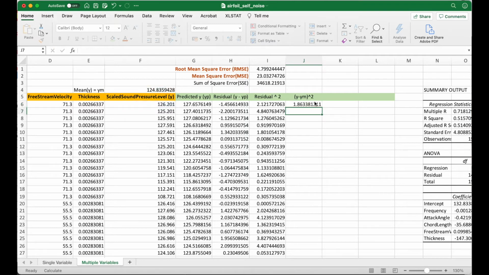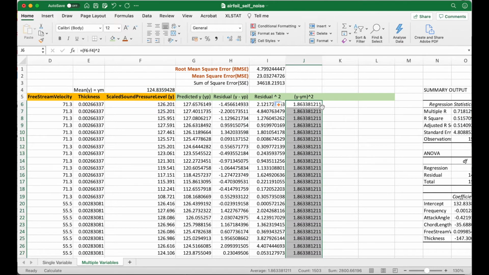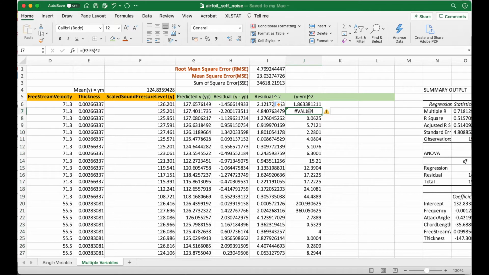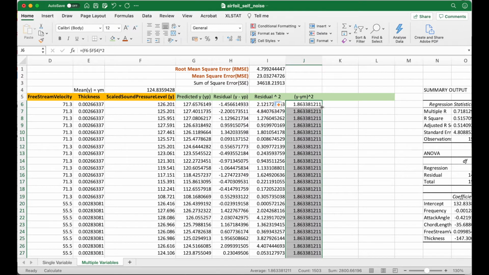So there we have got this. So I can just copy this across. So now we have determined this. Now this figure, what we have determined, this mean of y has to be anchored, then this calculation will be correct. So now when I do this, we will have all the correct figures.